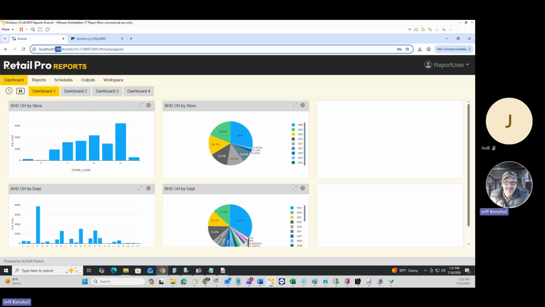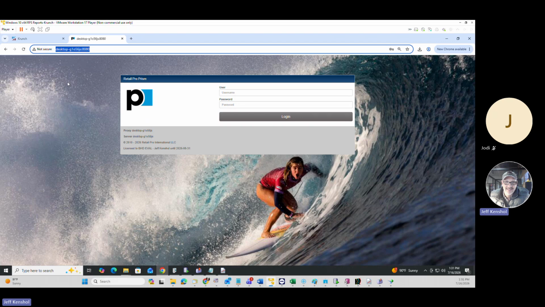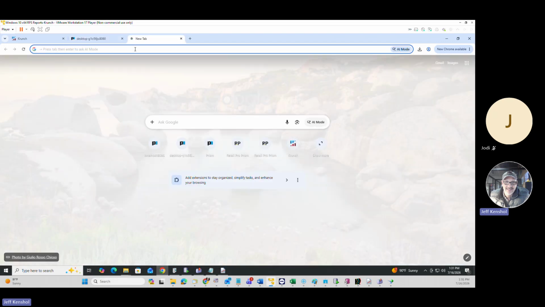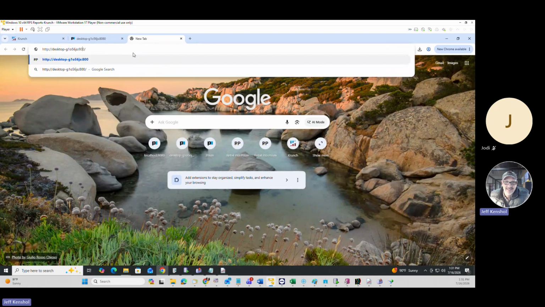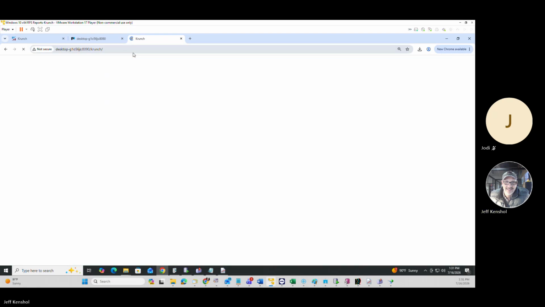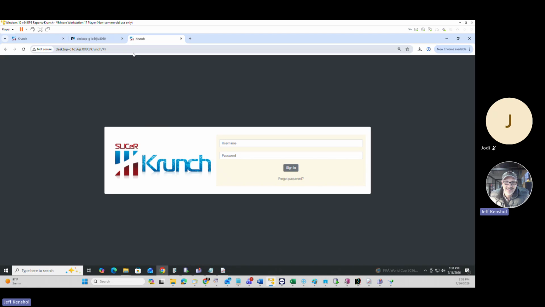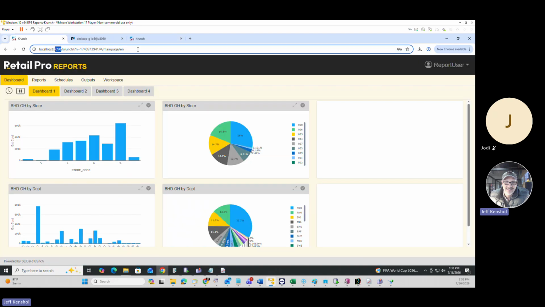So you could copy this, pop it in here, and just change this to a 9, and it should take us to the Crunch main menu. It's the same machine, which resolves by machine name, by IP address, or if you're on that machine, you could use a local host like we are here.